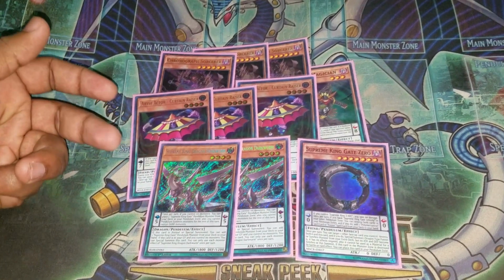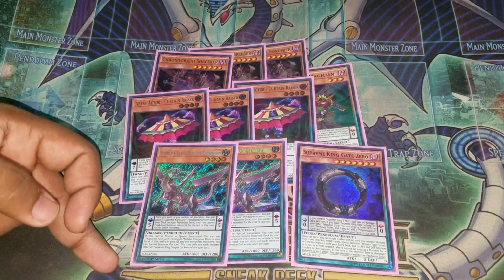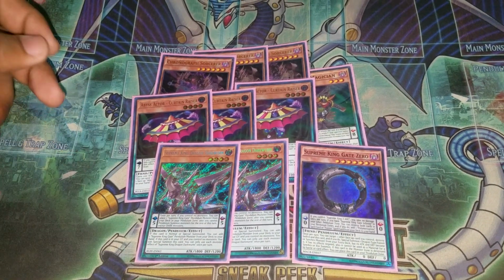However, you don't actually want to draw him. You want to send him to the grave. He's technically not the extender. That's why we don't play 3. However, he's still real good. Even as a hard draw, he's still good.